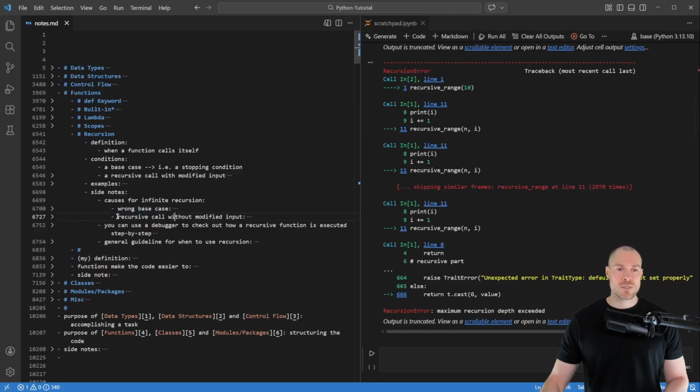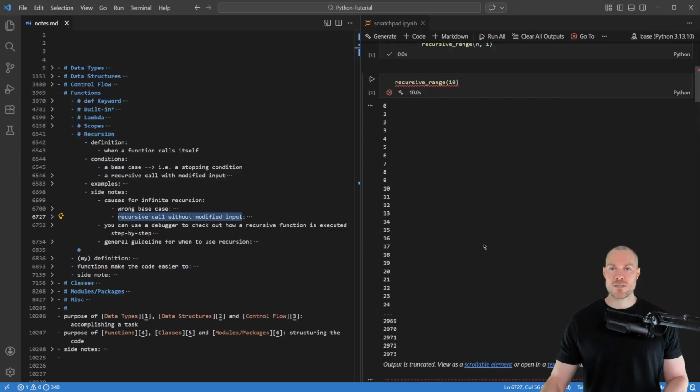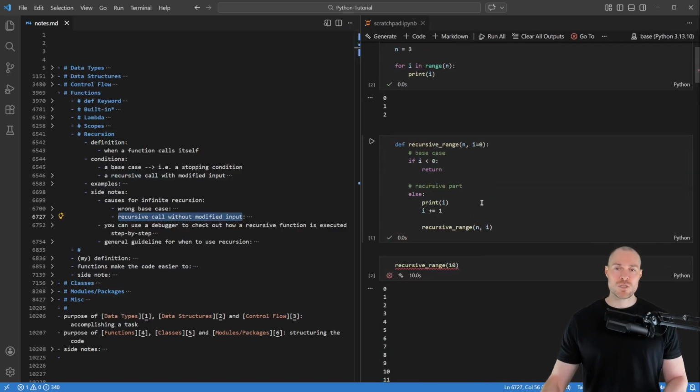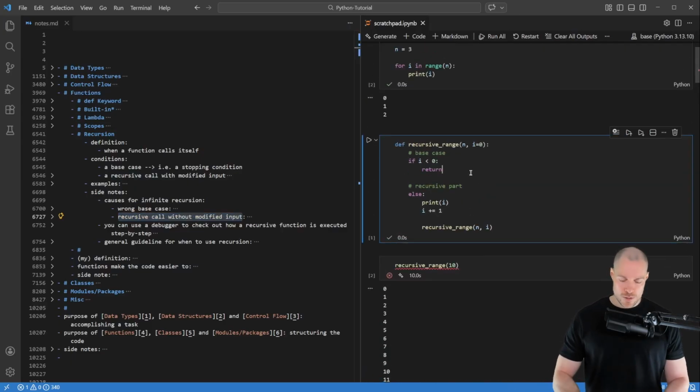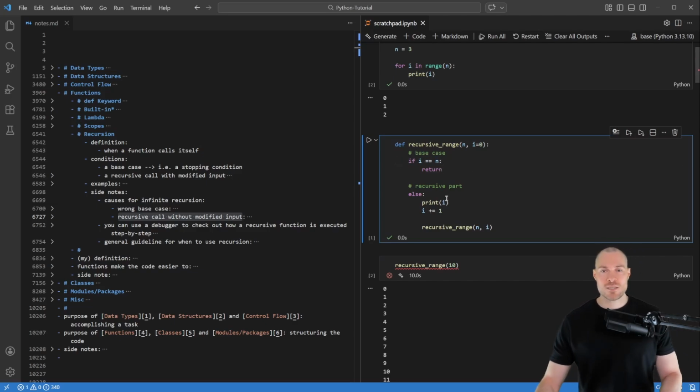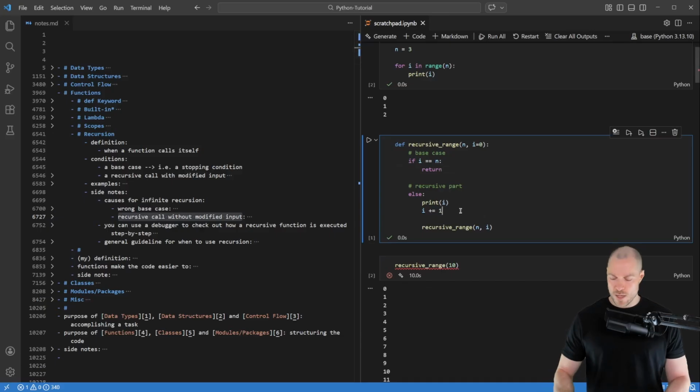The second cause is if you make a recursive call without modified input. To demonstrate that, let's also use this recursive range function. Let's first undo this base case so that we have our original base case. Now let's see an example for this second cause. Let's simply comment out this line where we increase our i.